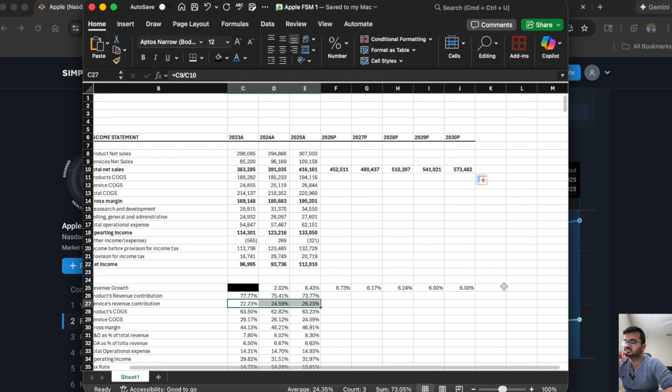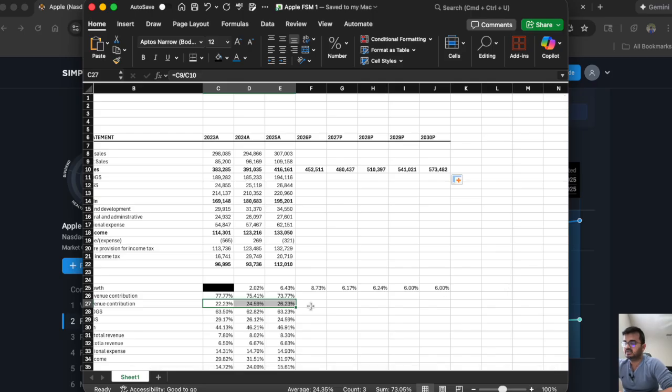Maybe I will just use a step function, but I will take an assumption that the total contribution of Apple's product revenue will reduce by 1.5 percentage points each and every year, and Apple's service contribution will increase by 1.5 percentage points every year. So I'll take this assumption and try to populate the numbers.